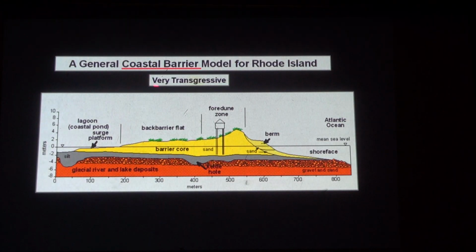Okay, so here's a very general coastal barrier model for Rhode Island. This is a barrier. You were looking at the washover fan about in that location right there. There's a foredune zone. There's a house for scale. Here's a coastal lagoon back here and the Atlantic Ocean out here. And it's actually sitting on a bunch of silt right here, which was deposited in the lagoon. Now, that has to tell you this barrier has gone all the way across and onto the sediment of the lagoon, and underneath is glacial material.